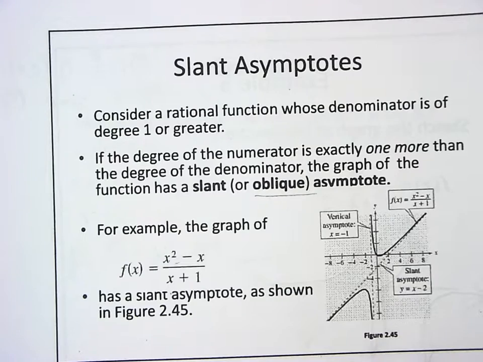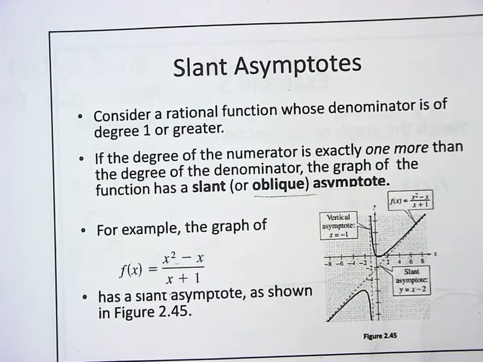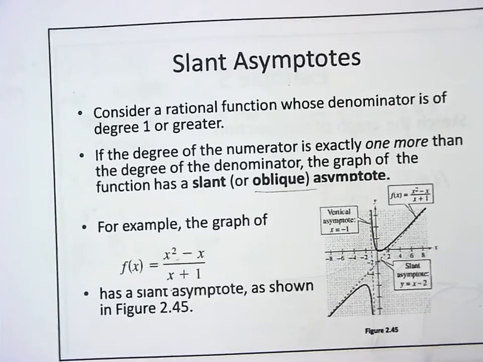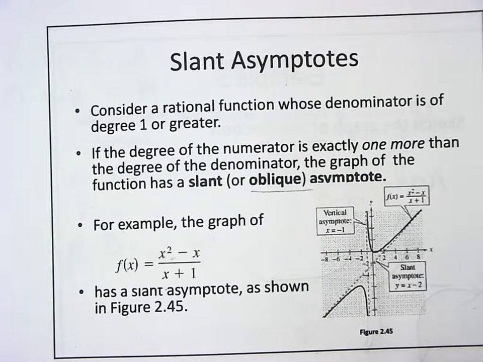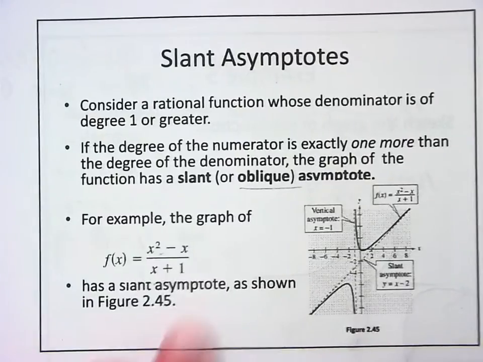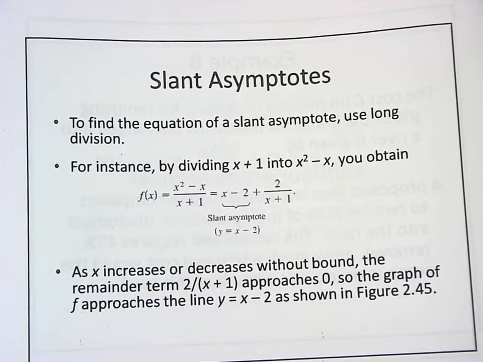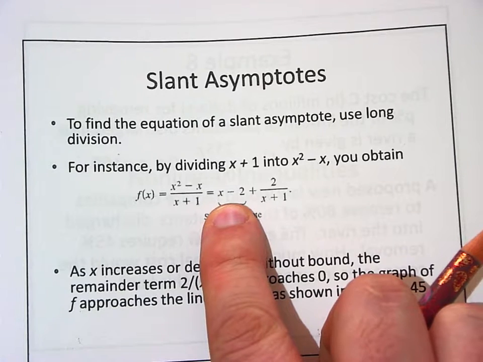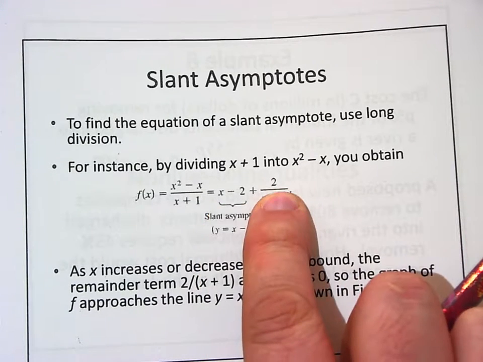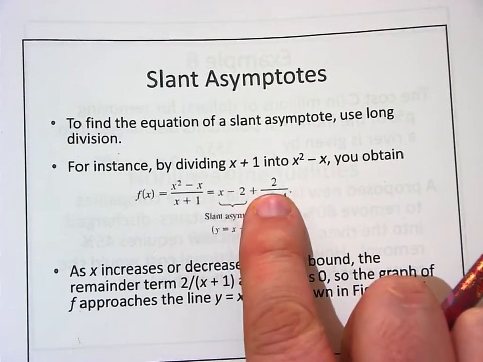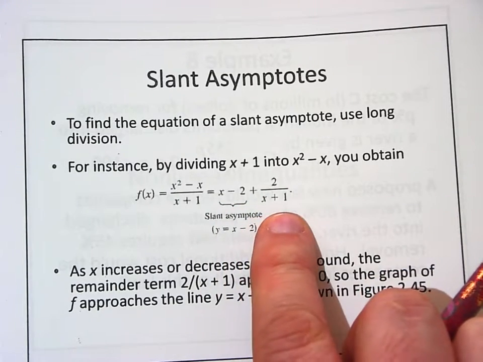Now, the way we're going to generate that slant asymptote is to modify the equation. Because the top's bigger than the bottom, we actually divide those two things. It's a division problem, right? We rewrite it into a different format so that we can see what it's made out of. When you divide it, you get x minus 2 as a quotient. Your remainder is 2. So it's x minus 2 plus 2 over that x plus 1.